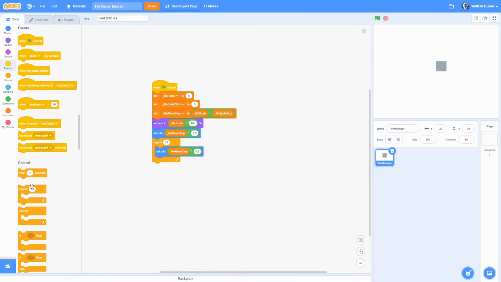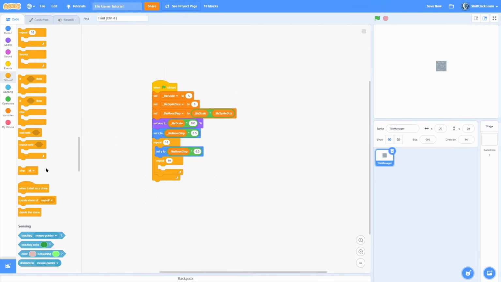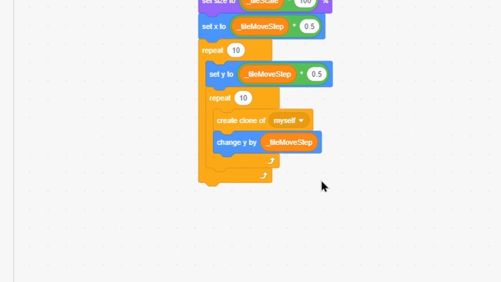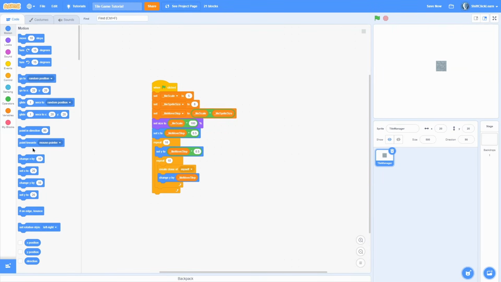So to do this, add another repeat in here, just do 10 for now, and then create a clone of myself and change the Y by the tile move step so it moves one tile up, and then at the very bottom change the X by the tile move step like this.